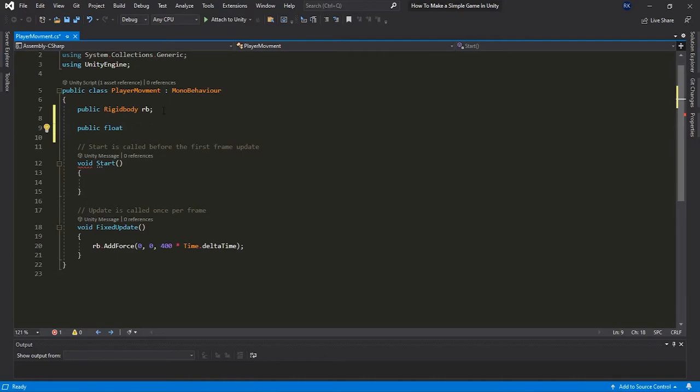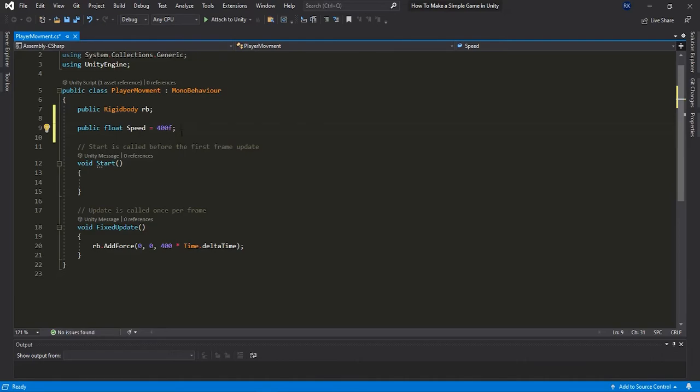And now we write our name, or like we explained earlier, a nickname for using it inside our code. So let's make it forward value, for example, or speed, and make it equal to 400. And we have to put F each time we put a float value.